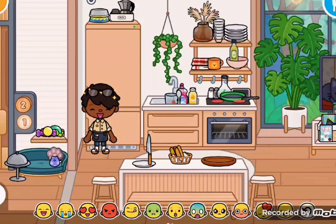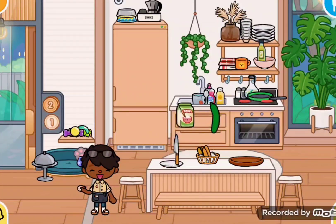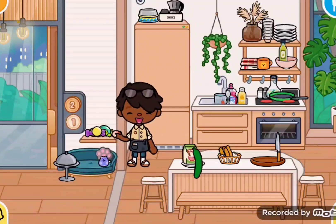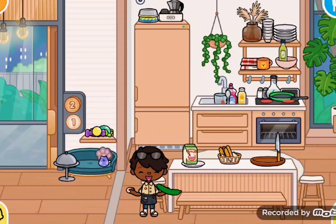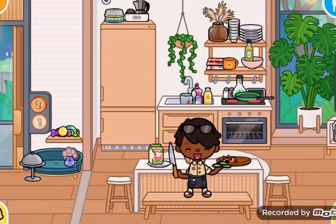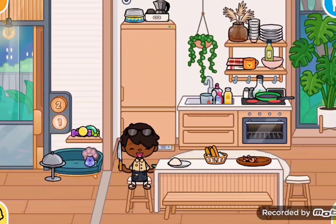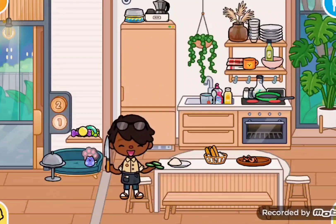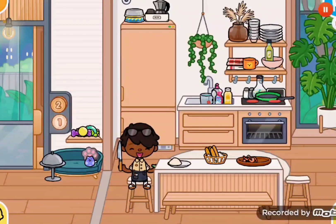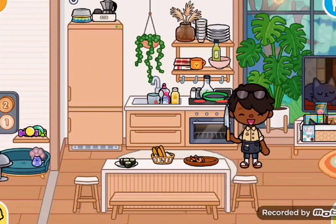Like I wanted to before, let's make sushi. Anyone like sushi, comment down below. I don't like the egg sushi because my family doesn't eat eggs — my wife doesn't eat eggs, but I don't eat eggs around her. I just eat it at the shop because I don't want to disrespect her. You're going to want to cut up your cucumber. I also grabbed a bit more shrimp because I realized I didn't have enough. Cut up your cucumber, then open your rice packet, and then make the sushi. Make sure you also have that seaweed layer — I forgot what it's called, the brown layer thing. Okay, I made a lot of sushi and cut up a lot of pieces.